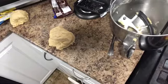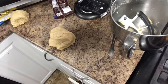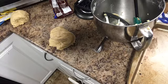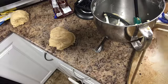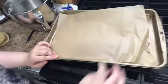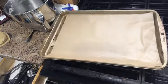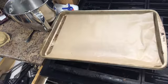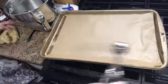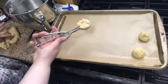So now, I forgot to prep this earlier, but I'm now grabbing a cookie sheet with some parchment paper. We have already pre-cut sheets. You're basically going to start forming the ball, portioning this out using those cookie dough scoops.